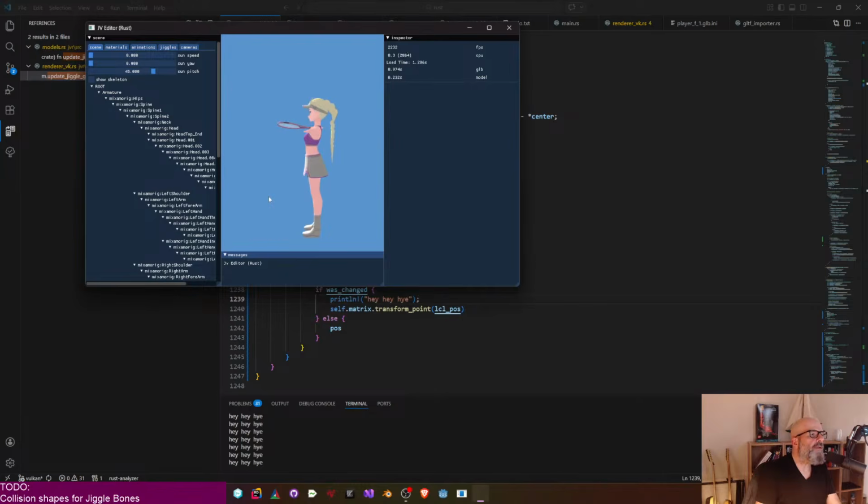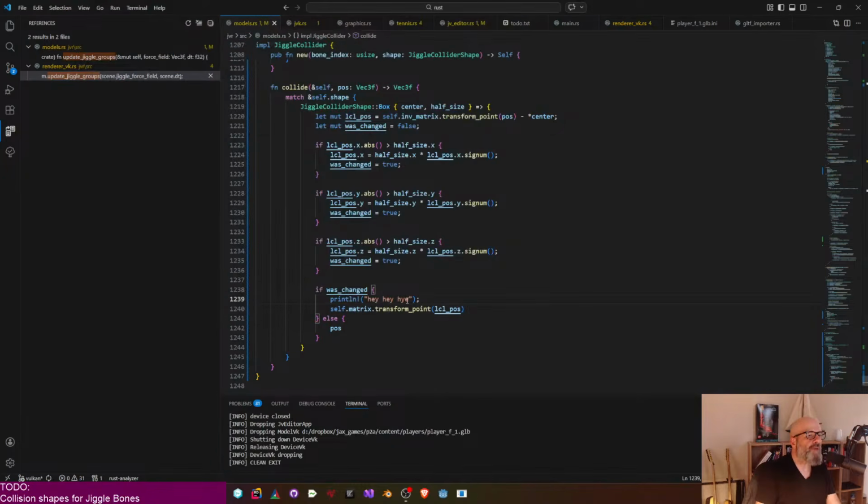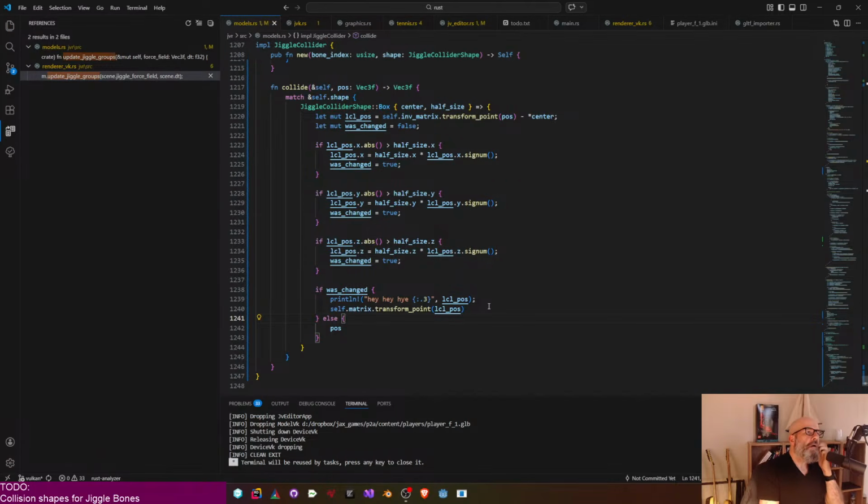Let's print out the local position before the correction.